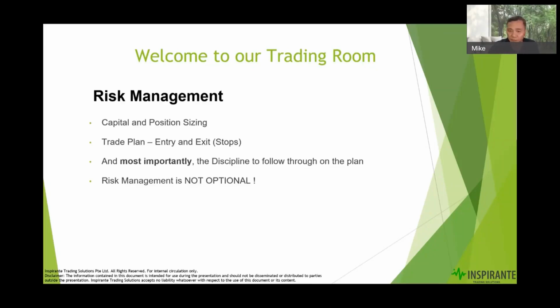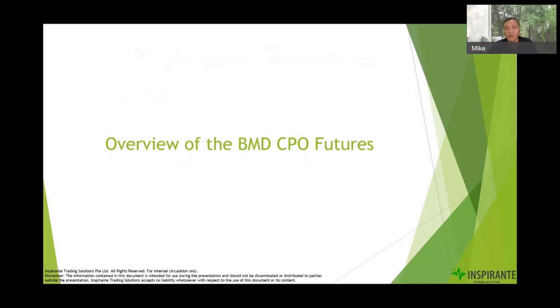All right. And finally, before I leave this, just understand risk management in trading is never an option. All right. It must be your number one consideration. Okay. Right. So now let's go to an overview of BNB CPO futures. I say CPO futures because right here we're going to talk about FCPO, but I like to mirror a lot of things from SCPO. So in a general sense, the CPO futures complex is pretty much the same commodity that we are talking about. So I like to present an overview in that sense.